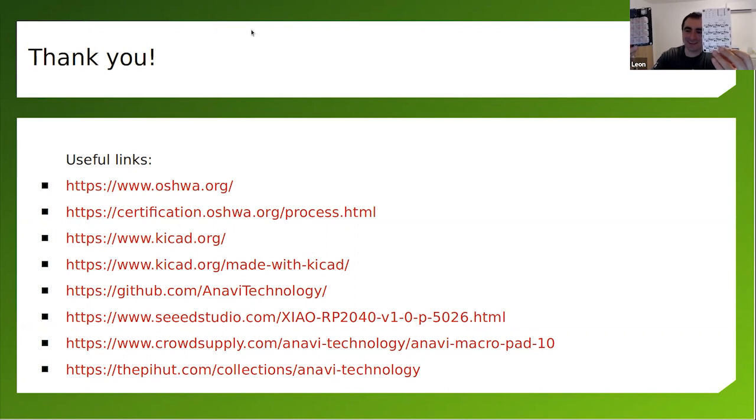So this helps me to better understand if the things are fitting together. Especially with mechanical keyboards, you have to make sure that there's enough space between the keys, that things are ergonomic and match your expectations. So printing the PCB on a small piece of paper, I know it sounds childish, but sometimes it helps. And the other thing is that KiCad has a 3D viewer, so you can have a look at the 3D viewer to get an understanding of the dimensions. Because when you're designing with KiCad or any CAD software, you can zoom in and zoom out. And when you zoom in, everything looks big. But after that, when you zoom out, things might not fit that well.